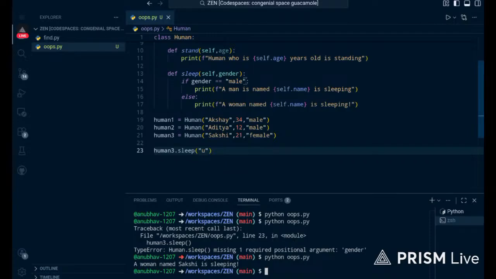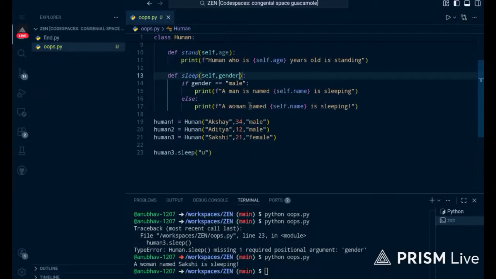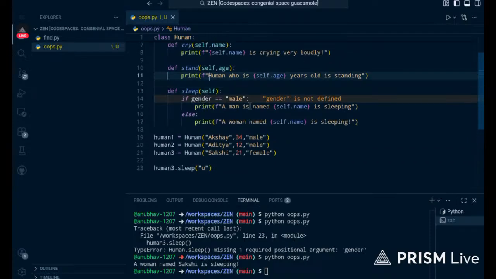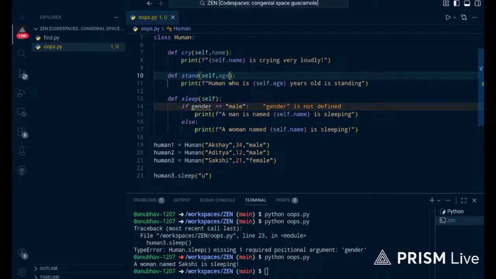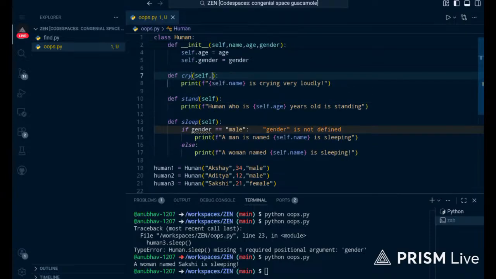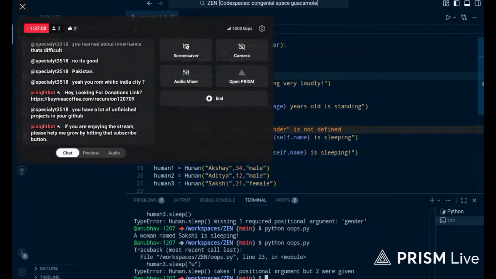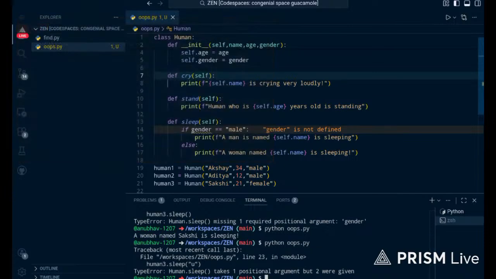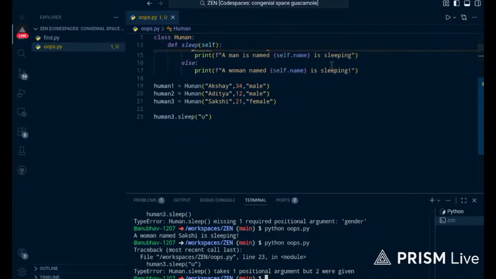Let's remove the word gender from here and the word age. And it should work pretty fine too. Let's change this because obviously it is not needed.